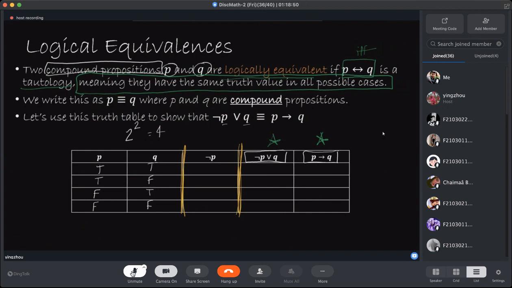The second part of my truth table, the middle, is always anything that I need, parts that I need to get to my final. So sometimes you won't have anything there, but most likely you will. In this case, I just have one thing, and that's not P. So as we can see, I already have a column for P and Q, but I don't have a column for not P. So I need a column. Not P tells me that I'm taking whatever's in the P column and changing it. So true becomes false, false becomes true, we negate it.